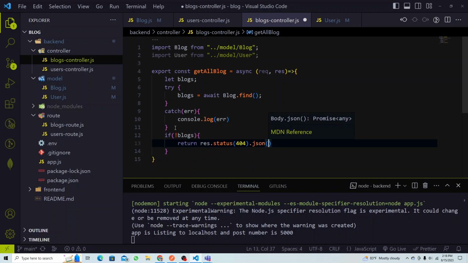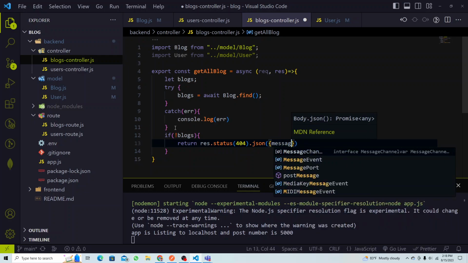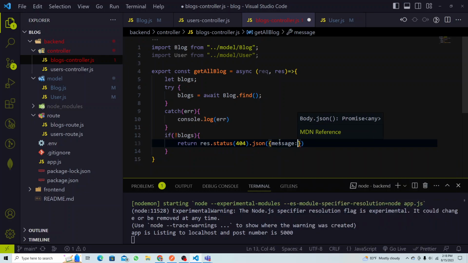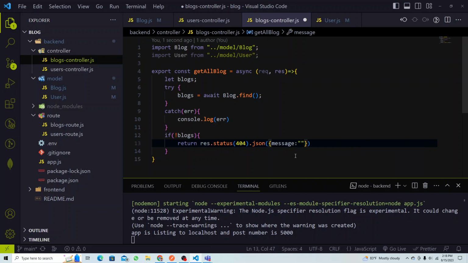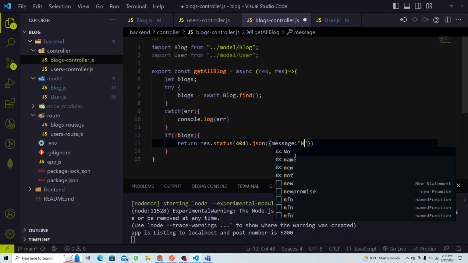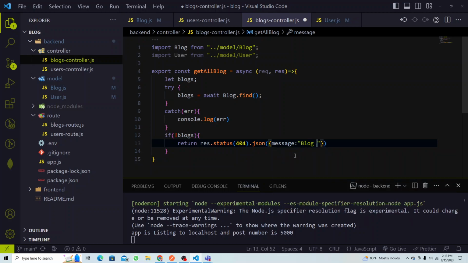JSON is basically an object, and you pass the property called message. We're just creating the object, this is not something coming from anywhere, just sending one message. You are the one writing this message. So we can call it blog not found, something like that.